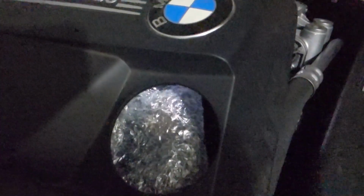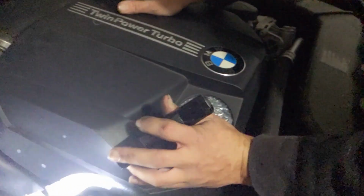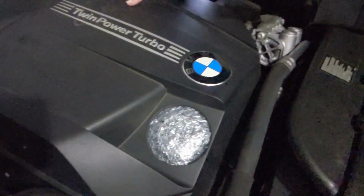We just put a little bubble wrap over the oil cap. That's what happens when you have an anal BMW driver. Scared of stuff getting in your oil? Yeah.